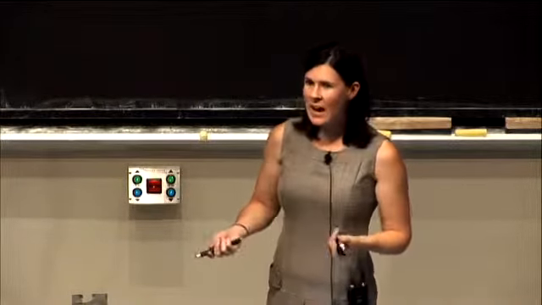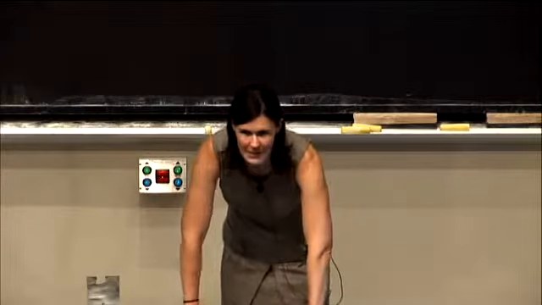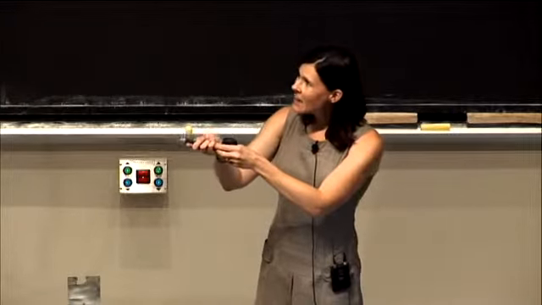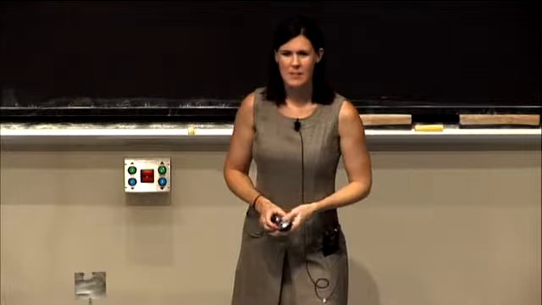But we see if we have a free electron, as we do in this dotted line here, that's going to be a higher energy. That's less stable. So if we want to go from that stable state to that less stable state, we need to put in a certain amount of energy to our system, and that's what we define as the work function here, that difference between the free electron and the electron bound to the metal.